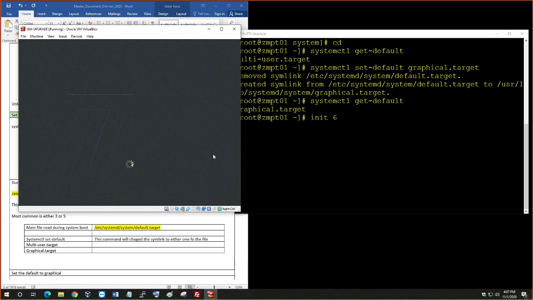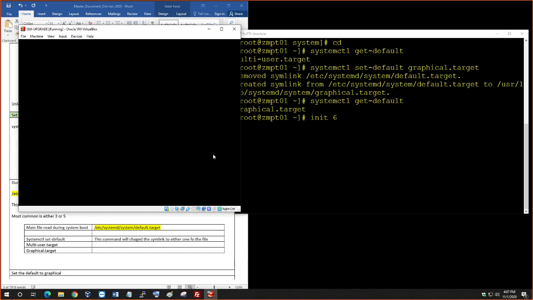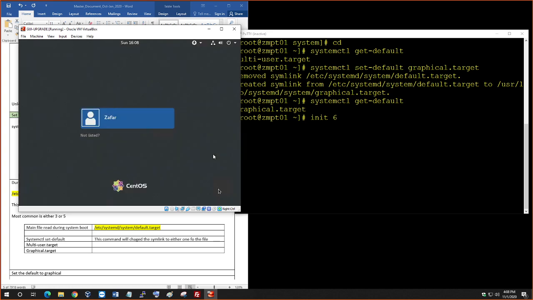Okay, I didn't get the last one you did when you set the default to graphical target. I put the same command in there. I'm not sure. Maybe I messed something up again, but I don't think I put system. Oh, okay. I said system. See, it went into a graphical mode. That doesn't mean you can't connect using PuTTY. You still could work using PuTTY, okay?